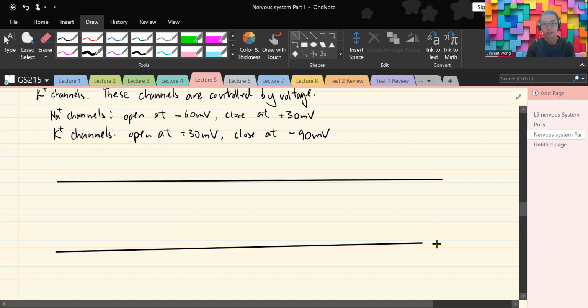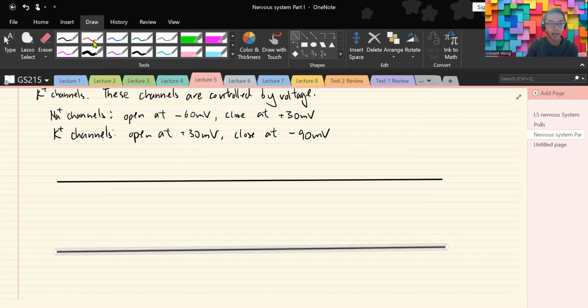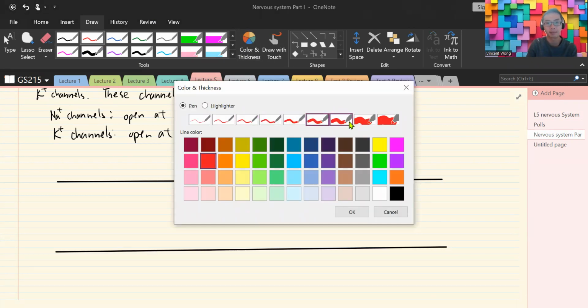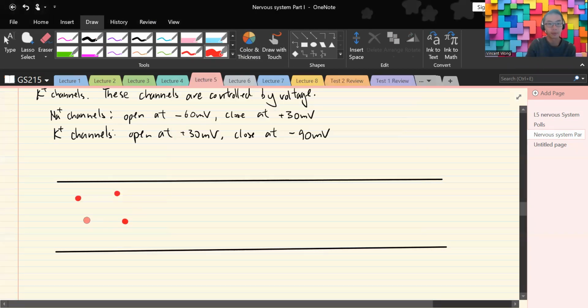So what had been happening so far is we have all the sodium coming in. I'll represent them with red dots, and the outside would have fewer. Now remember, the axon is really, really long. So when the stimulus arrived here, we are only causing the sodium to come in for the beginning section. The rest of the neuron is still in its initial condition, at the resting condition.